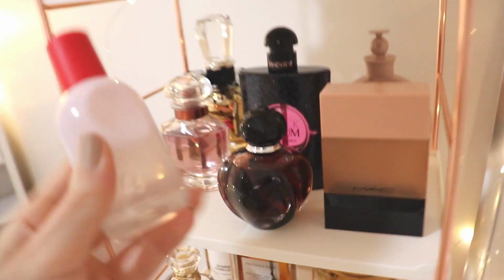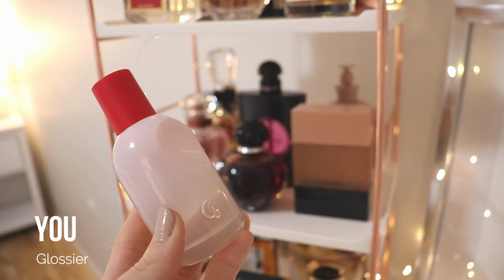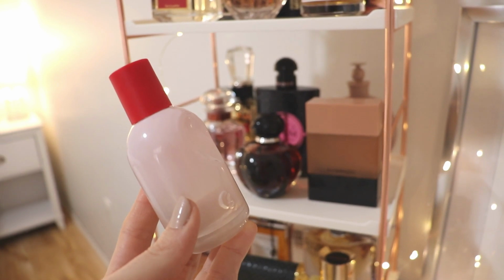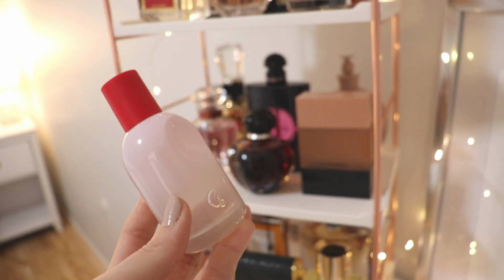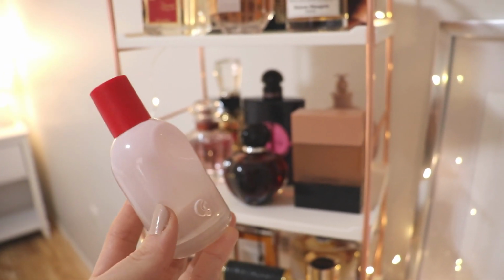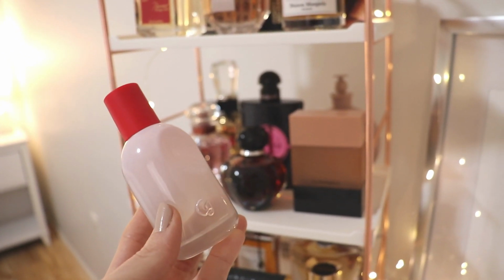So in front of that one, we have Glossier You. This is kind of an interesting perfume. I haven't had this one for very long. I got it literally about a week ago, and this perfume is described as smelling like you, but better. So this doesn't even really smell like a perfume. It's kind of irisy, powdery, almost like it has ambroxan. It almost has an ambroxy type of feel to it, like Juliet Has a Gun, again, not a perfume.